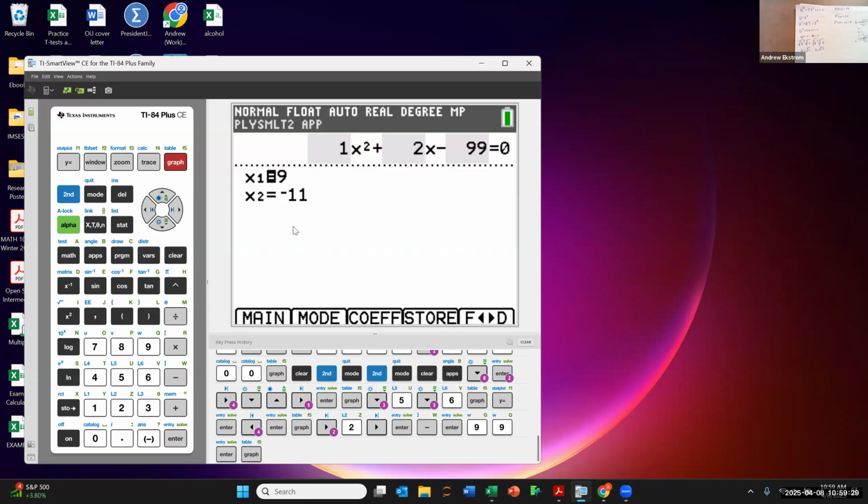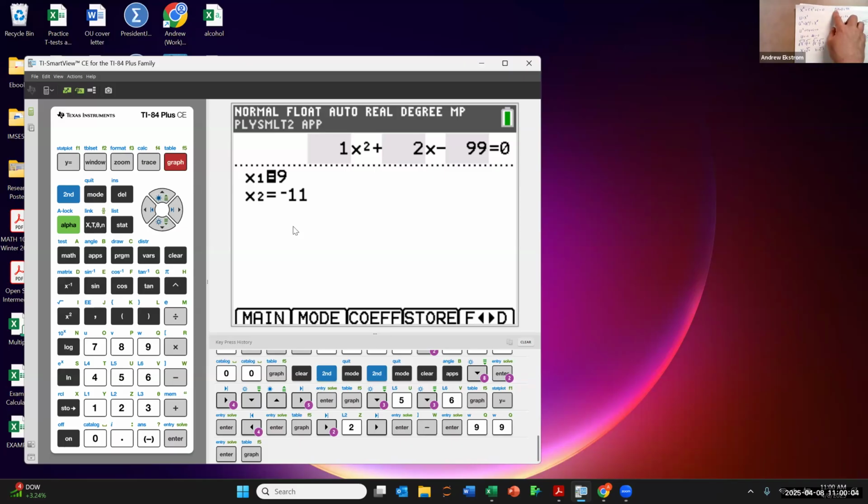Same type of problem that was in the textbook. If you have 9, what's another consecutive odd value from 9? 7 and then 9 are consecutive and odd, right? 9 and 11 are consecutive and odd, right? So 9 times 11, does that give you 99? Which is what this is telling us here.